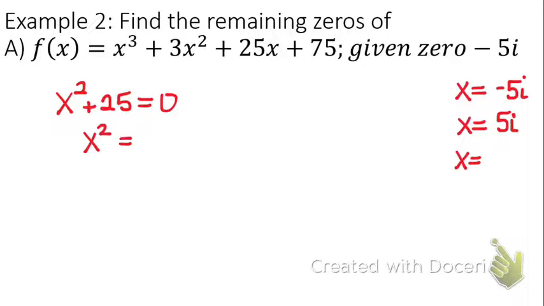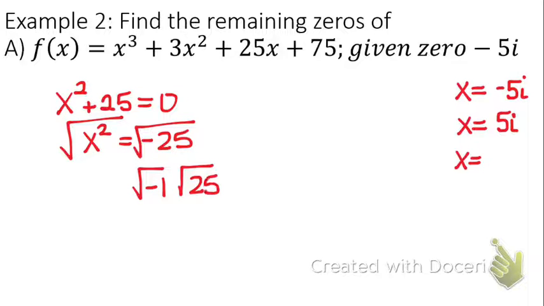So if you have x squared plus 25, let's just go through it. I would subtract the 25, and then I would have to take the square root of a negative 25. I would take out the negative, and then I would separate that. This would become an i, this would become a 5, and that's how we get the plus or minus 5i. Okay?